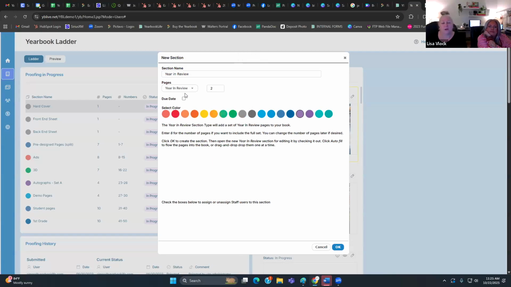If you're with a class and you want to give a due date when your book needs to be done, click due date. Also, the colors only really matter if you don't pick something, it will just pick. You can pick a color, so maybe Jeanette, all your sections are going to be red, and Lisa, all your sections are going to be purple.